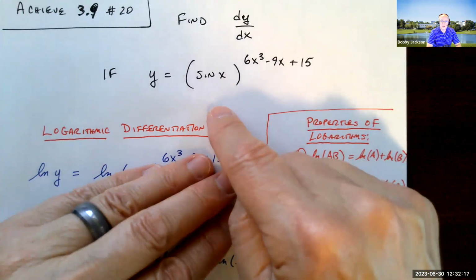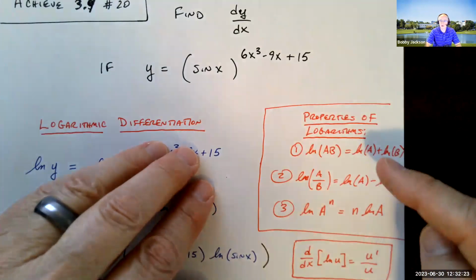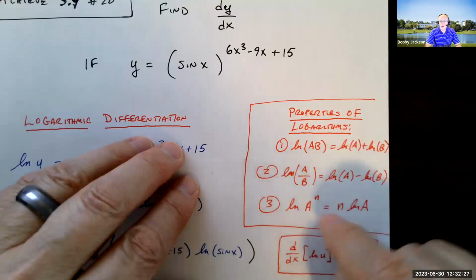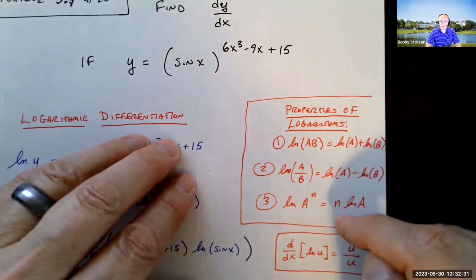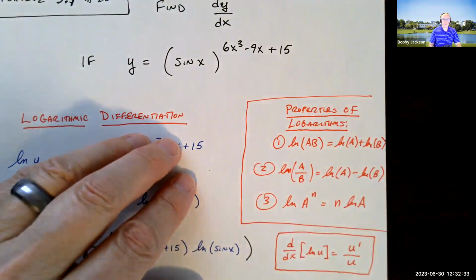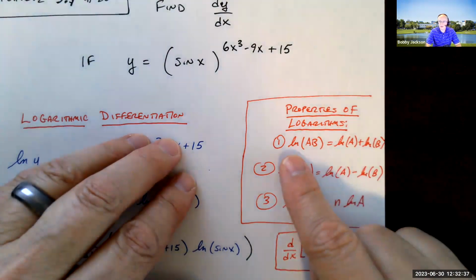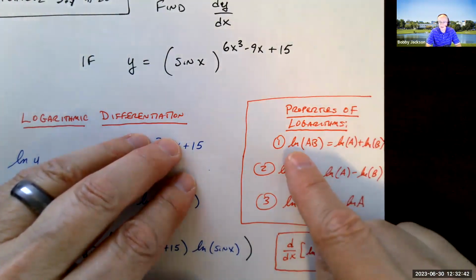So we're going to have to use logarithmic differentiation here. And that's a process of using properties of logarithms. I've listed them out here. Properties of logarithms that we know because, again, a logarithm is nothing more than the exponent on the base. So we have the natural log, or I'm using log base e in all these cases, but this is true for log base anything.